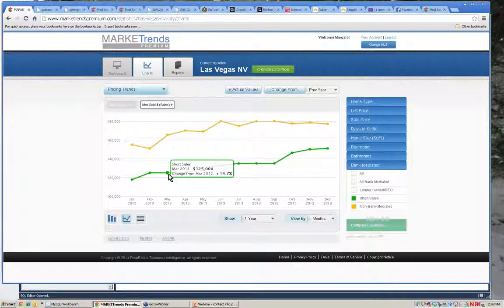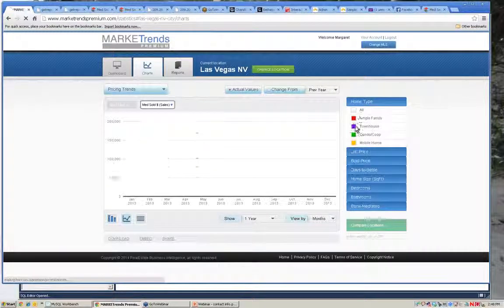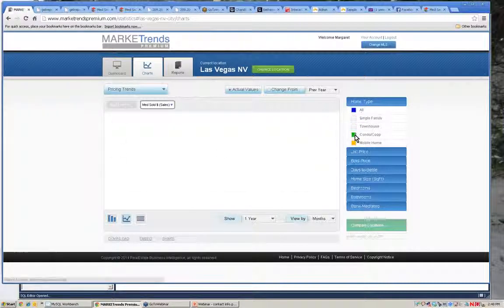or if you just wanted to update your clients and customers as to what the health of your market is, you might want to explain that. This is a great one too, just based upon number of sales, because I've seen so many fewer short sales and REO sales. So if your MLS provides this information, it's a great way to be able to keep your clients and customers up to date. So I'm going to come back to home type, and I'm going to choose all.